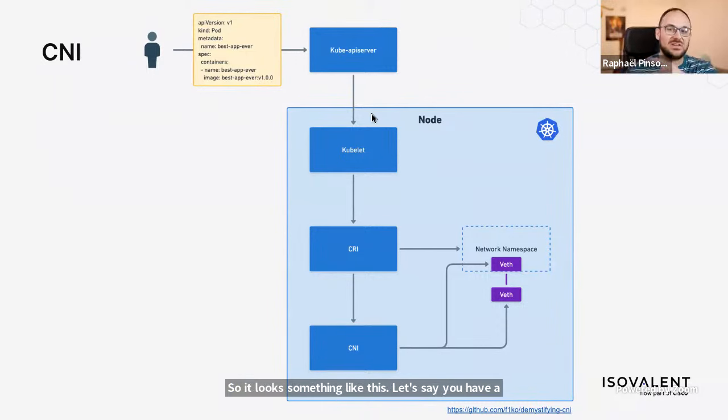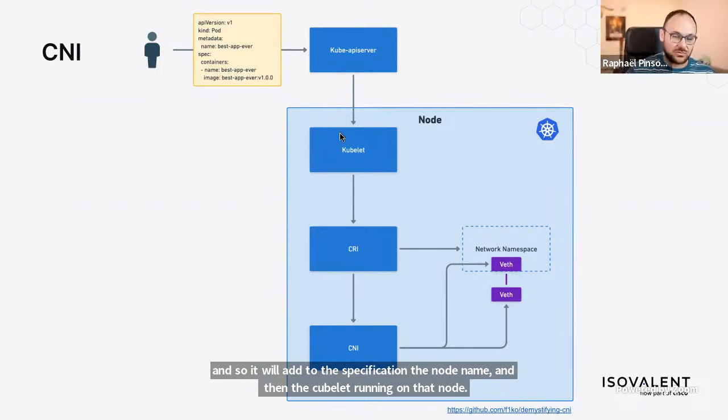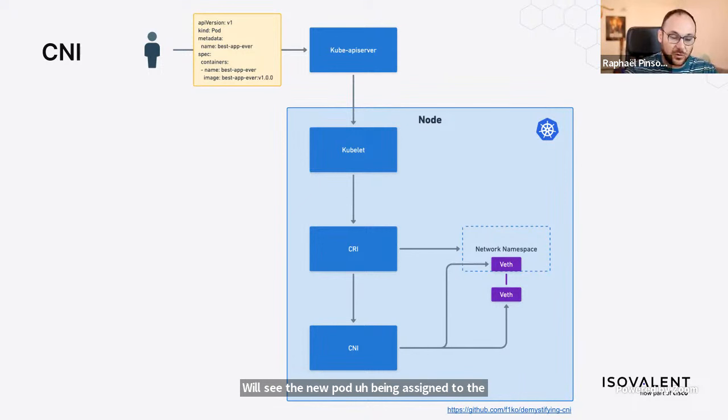This pod will be scheduled on a node using the kube scheduler. So the kube scheduler will decide to assign this pod to a node, and so it will add to the specification the node name. And then the kubelet running on that node will see the new pod being assigned to the node and is responsible for creating the containers and the whole context to run this workload.